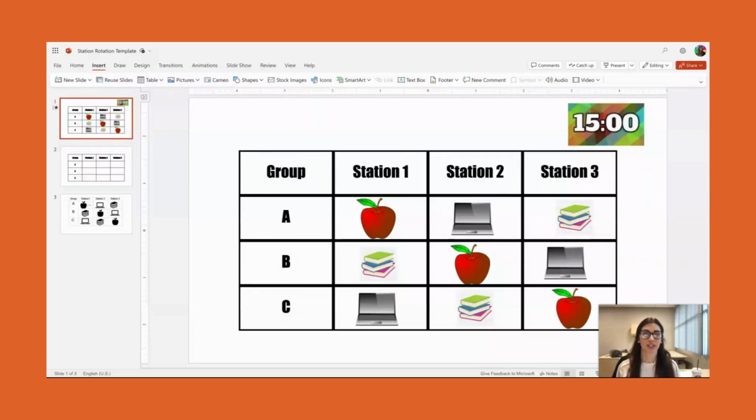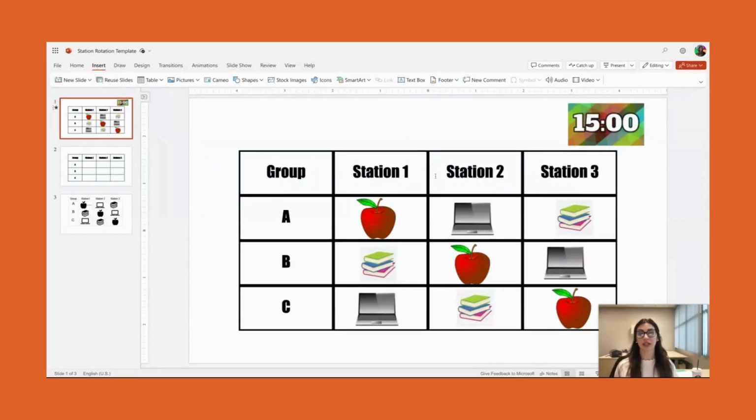Something important to consider when creating and designing your stations is to make sure that students can be successful if their first rotation is the teacher-led, if it's the offline, or if it's the online. So, breaking it down, that means that you can't make one station a requirement to be successful in the other stations. What happens sometimes is teachers are designing these station rotations thinking that, well, first they're going to meet with the teacher and do like a mini lesson, and then they can go on to the online and offline.